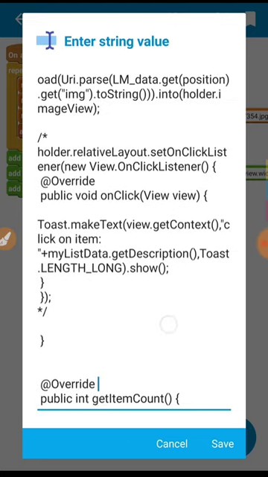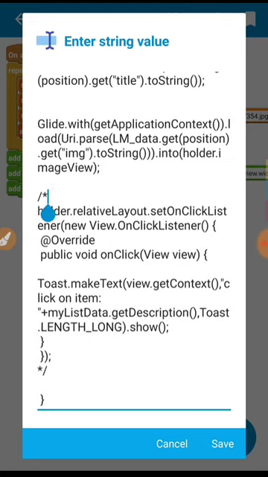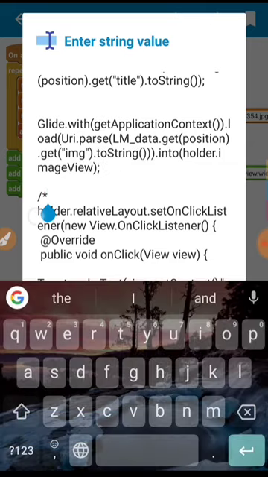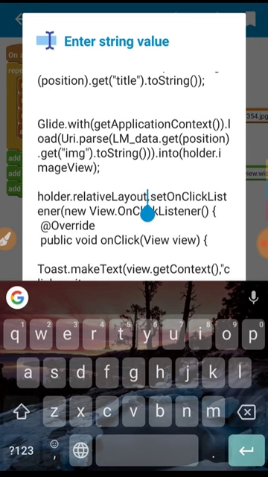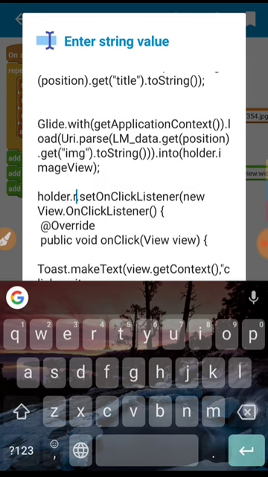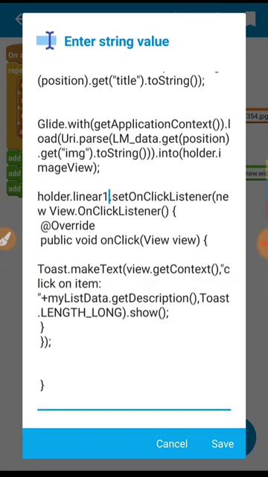Next we have to set the on click listener for linear1. Here I have already given the code of the on click listener. So we just have to replace this relative layout with linear1.setOnClickListener.